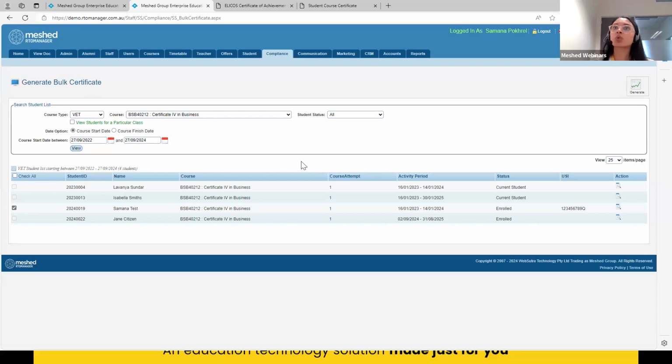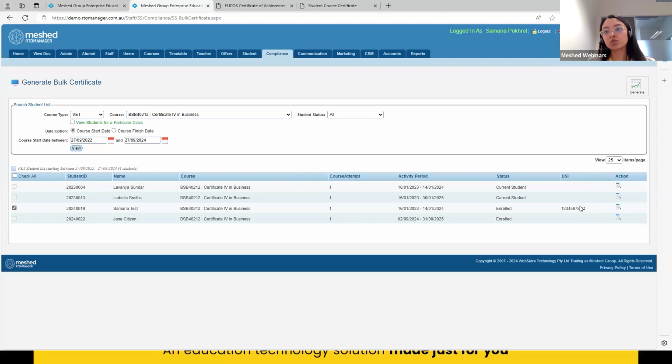Now, one thing that is different for the generate bulk certificate page from the individual student certificate page is that from this page, you will only be able to generate the certificates for students who already have USI recorded for them.